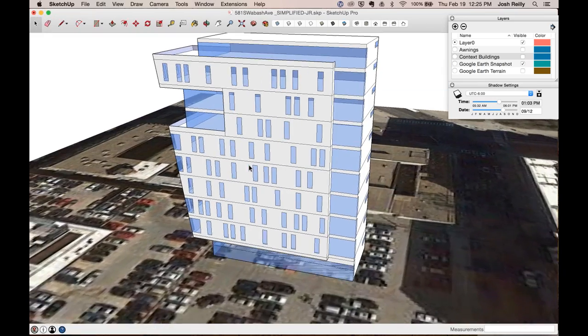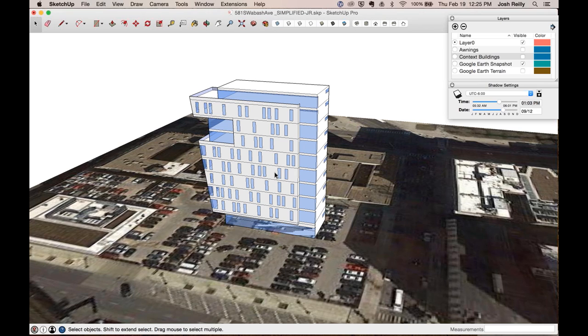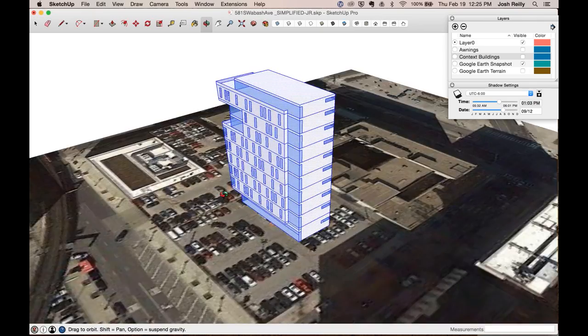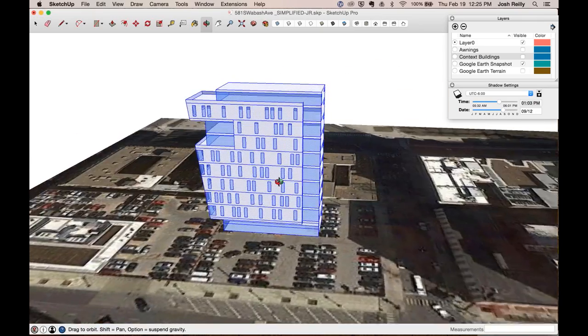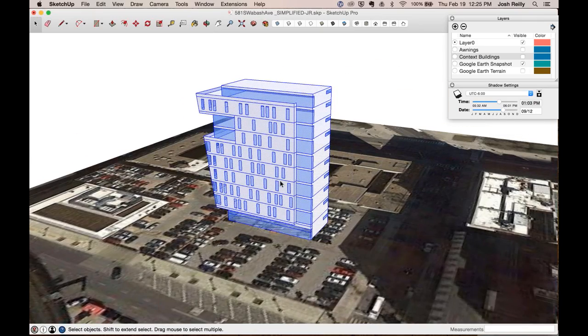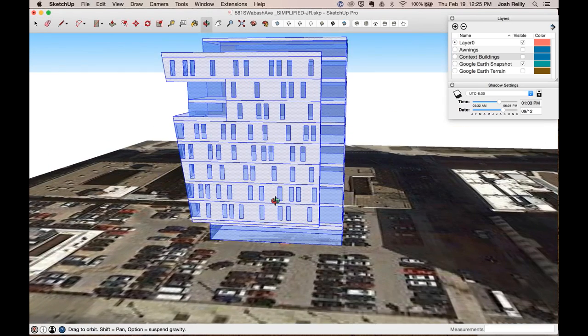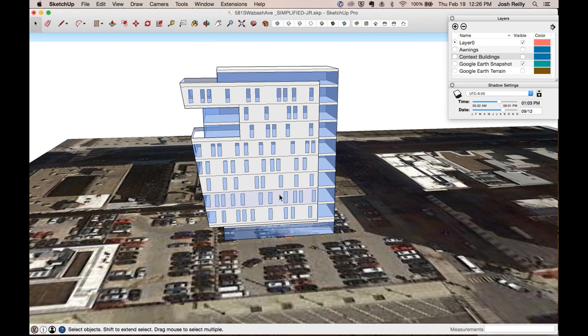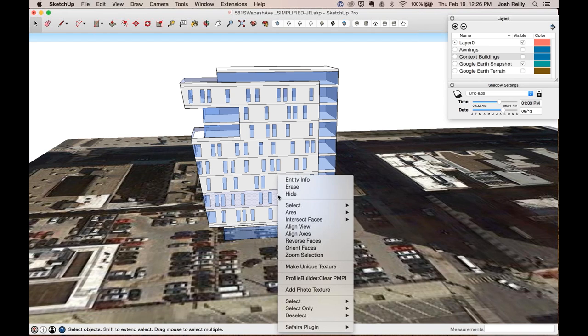And because we're in an early conceptual design phase, our model is just exposed raw geometry. So if I do a quick triple click, everything is connected there. So we do have to do a little bit of SketchUp surgery. And the first thing I want to do is get a perpendicular view looking at my facade here. An easy way to do that in SketchUp is to right click and choose Align View.